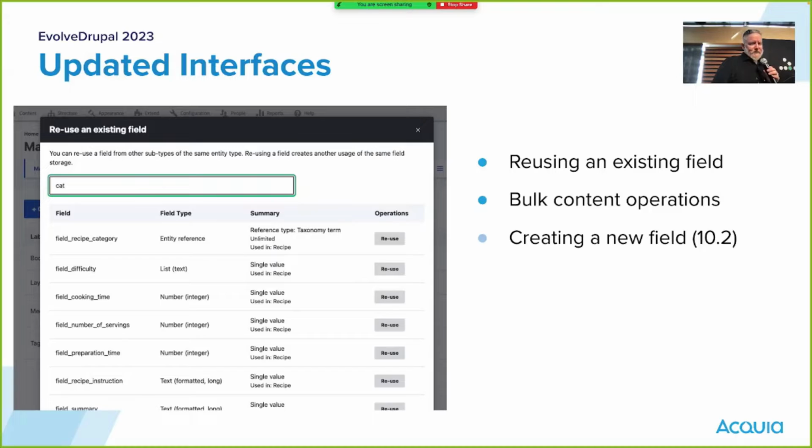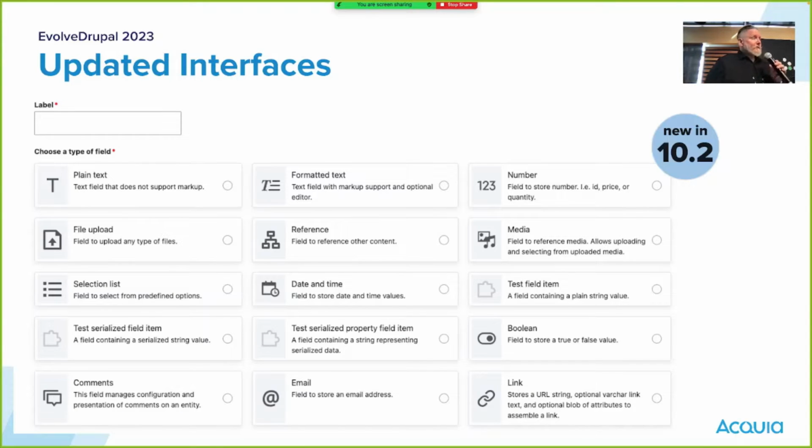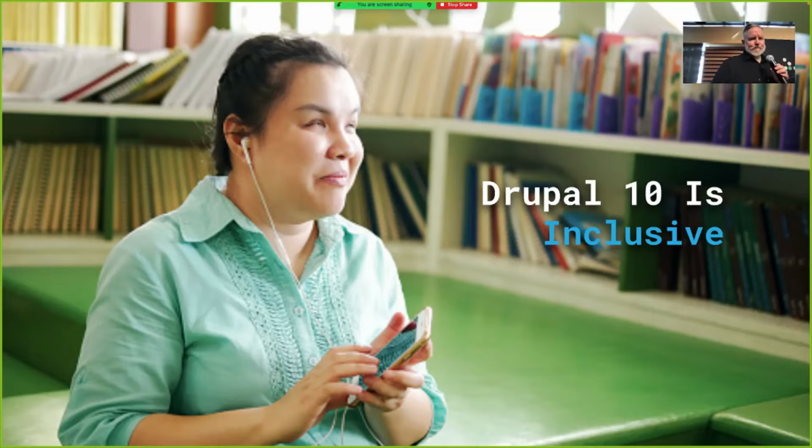In 10.2, there's an upcoming change to the experience for creating a new field, which we can see on this slide. And again, much more visual, using icons, having descriptions to these different categories, and overall just making Drupal much more welcoming to people who are just starting to use it.